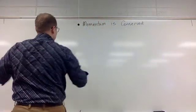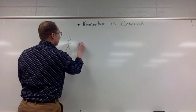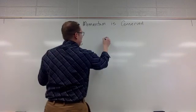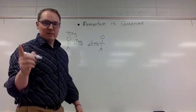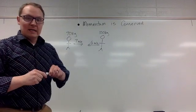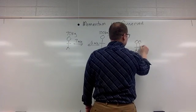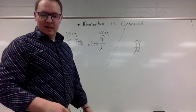So let's do it. Up here, we want to show that we have one football player, right? Can't you tell that's a football player? He's moving in this direction. He is a 70-kilogram person, and he's moving at, let me check again real quick, 7 meters per second. And the other player is moving in this direction at 6 meters per second. Not quite as fast, but they have more mass. This is a 100-kilogram linebacker. Okay? So they're going to collide. What we want to know is what happens after the collision, right? After the collision, we know that they're both going to be wrapped up in this brotherly love of a tackle, but we want to know which way they go. Do they continue to move in Terry's direction, or are they going to end up moving in Jared's?